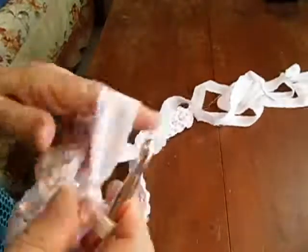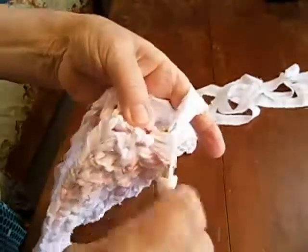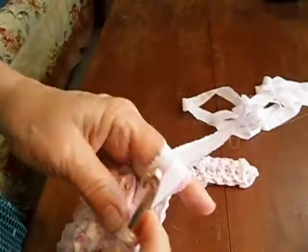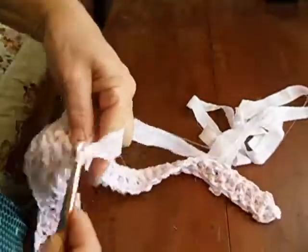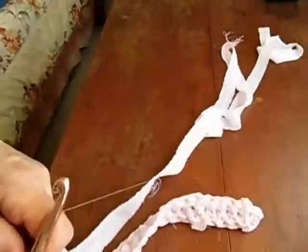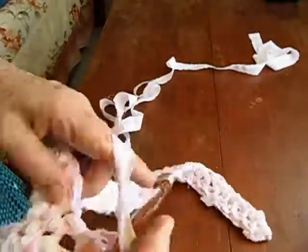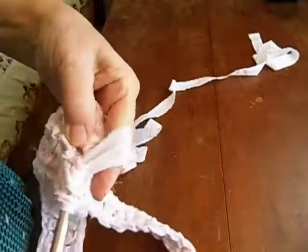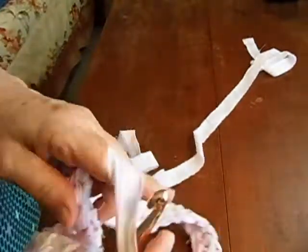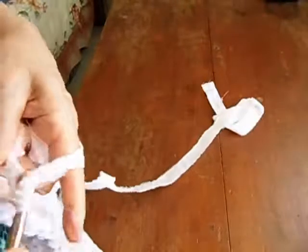And then colors, it'd be light and dark, light and dark, unless you want to make all solid one color. Sentimentally, I had a pair of my mother's curtains, and I did incorporate that into a rug. I gave it away to one of the kids and said, this is grandma's curtains from the upstairs window in the bedroom. You can do things like that too, and it's kind of like an heirloom.